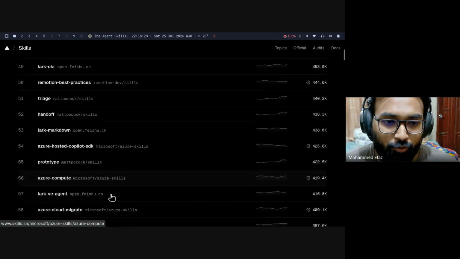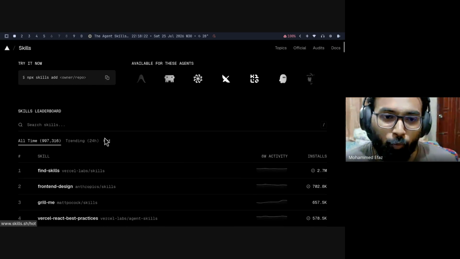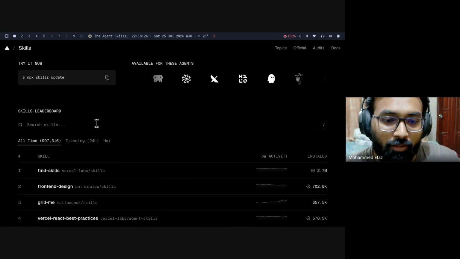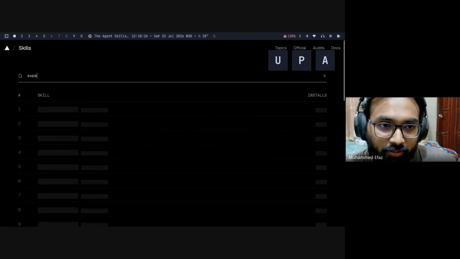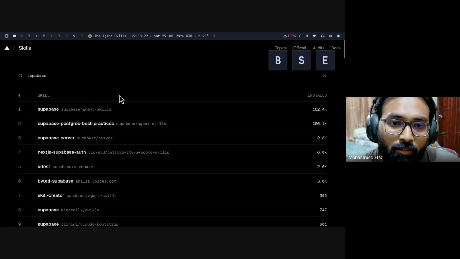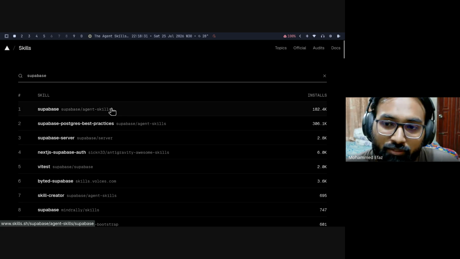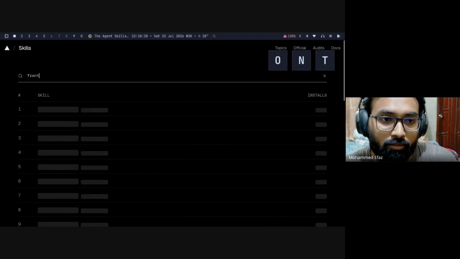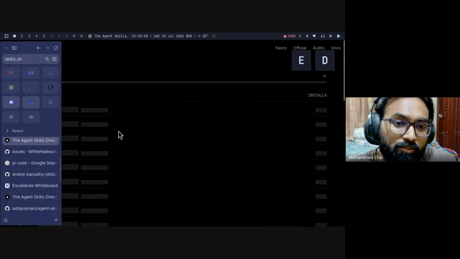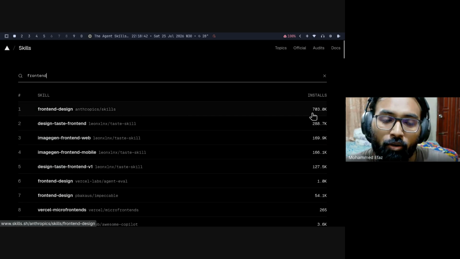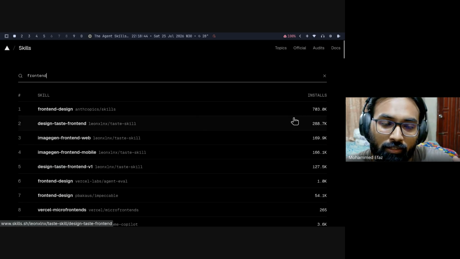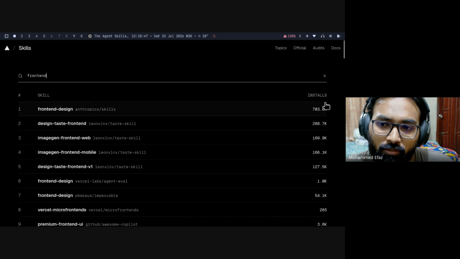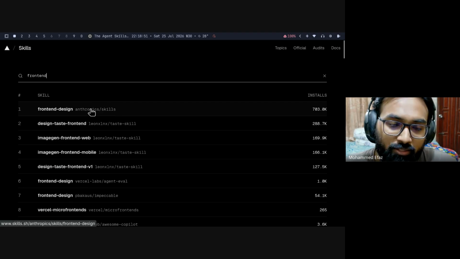And again, you can go through any of them. And if you think you just want a skill that has the name, I don't know, Supabase, right? Which is a database application. You see, they also have the skills. So if you're working on a project, let's say you're working on shadcn or the front end, just write front end, right? And then you can see the most popular skills ranked by most installs to least. So you see the skill by Anthropic, yes, the AI company, that one.